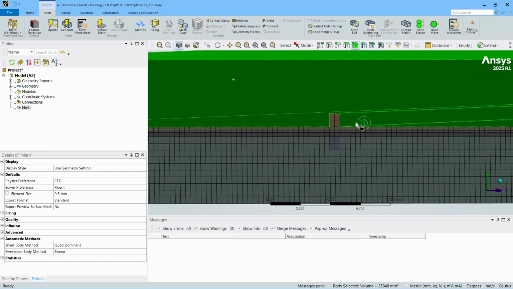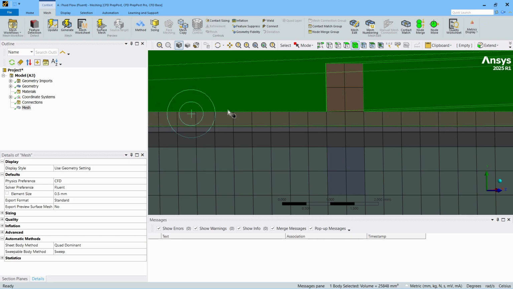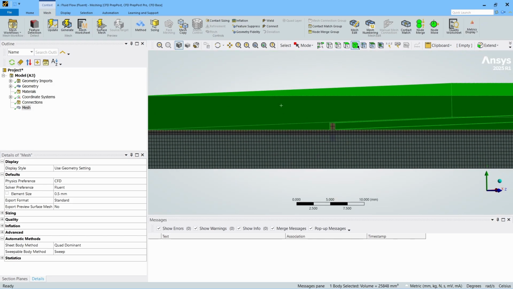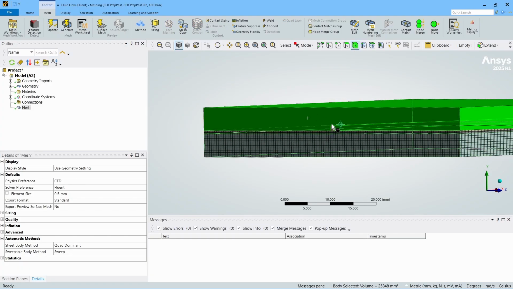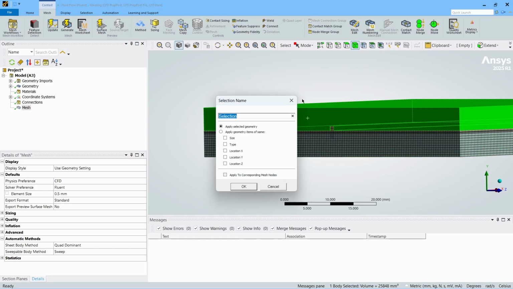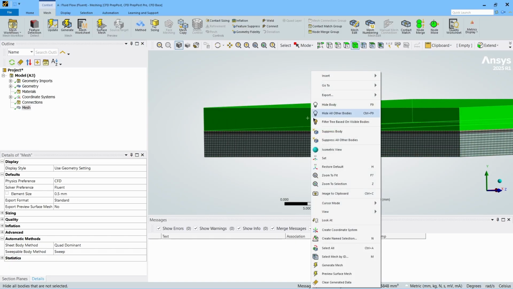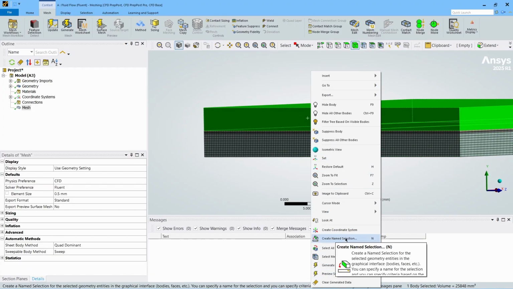Here we can see this is our current collector. So here at first we choose body. Then we select this and from keyboard or right click, if we right click here, we can find create named selection.